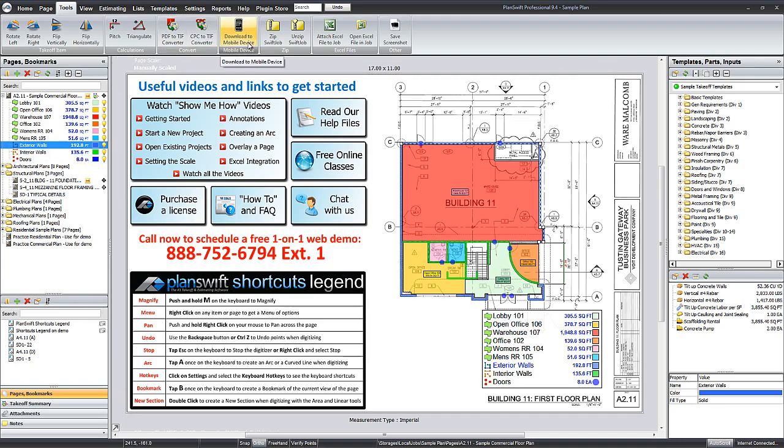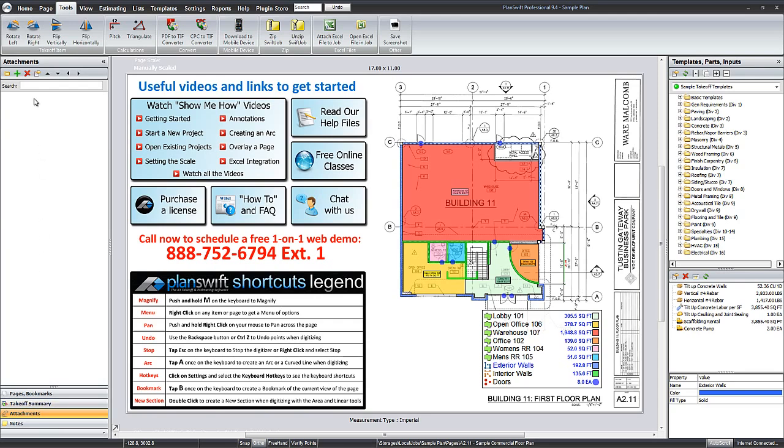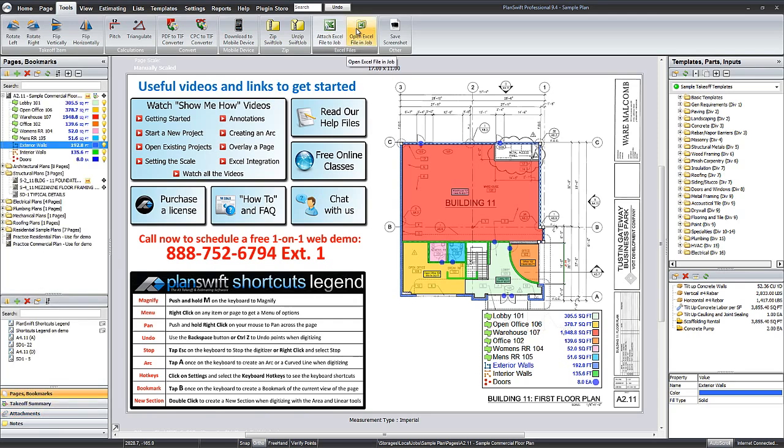You can download to your mobile device, and that would download takeoff information and the images themselves. There's the ability to zip up the entire job, the entire project, for archiving, or if you need to zip it up and save it to a flash drive and make it portable, take it home and work on it there. And then some Excel tools. We can open or attach an existing Excel file to the project. So if you have other spreadsheets that you're using, they would get stored on the job itself and show up in the attachments folder. You can open an existing Excel file in this job, and you can also save screenshots, which is handy for RFIs and things like that.